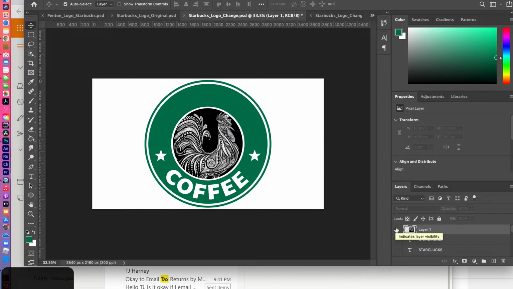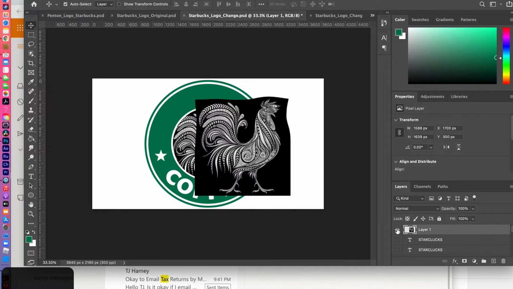Well, I needed to put it into that exact section. So actually, let's just use this layer as an example. But let's see. Yeah, that's fine. I have another version of it. So what I can do is, let's say that this is good, then what I would do is I would want to make an exact round circle, and let's just put it above here so you can see that.